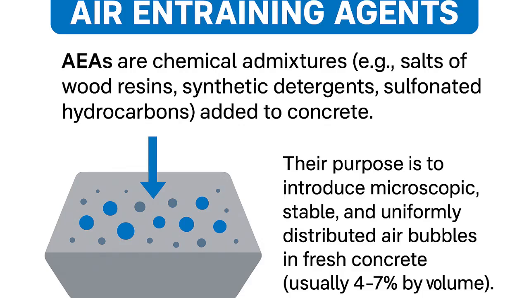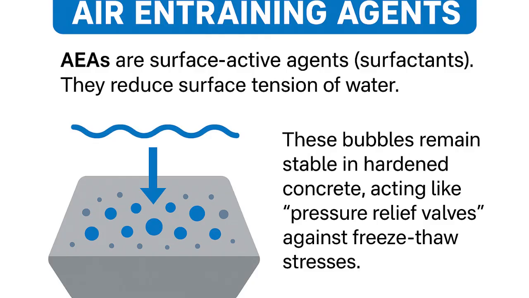Now, what is the mechanism? When concrete is mixed, agitation naturally forms tiny air bubbles. But without an air entraining agent, these bubbles rise and escape quickly because water has high surface tension. So the air bubbles that normally form are not retained inside the concrete. They are released or even escape because of the high surface tension. But with an air entraining admixture, molecules surround each bubble, creating a stable film around it. So how is it formed? Through adsorption at the air-water interface.